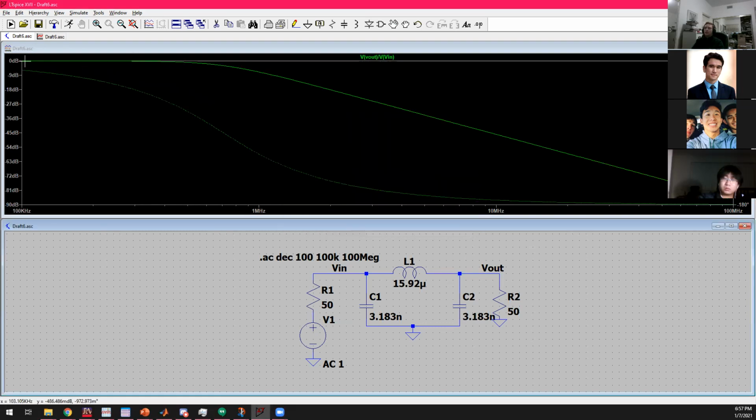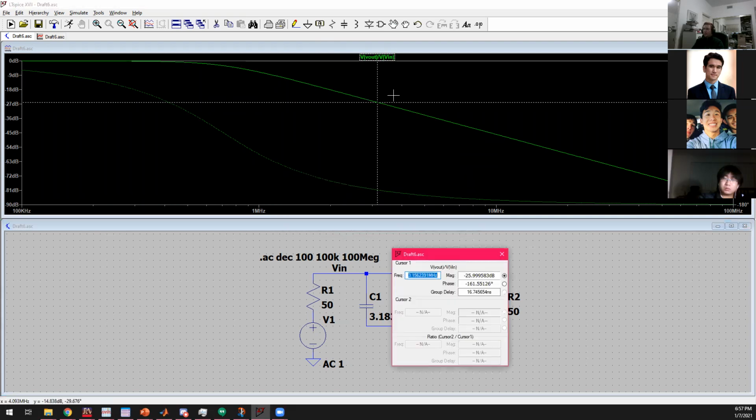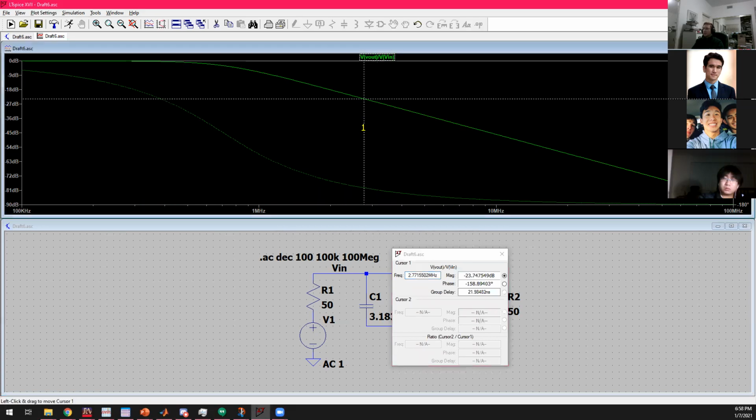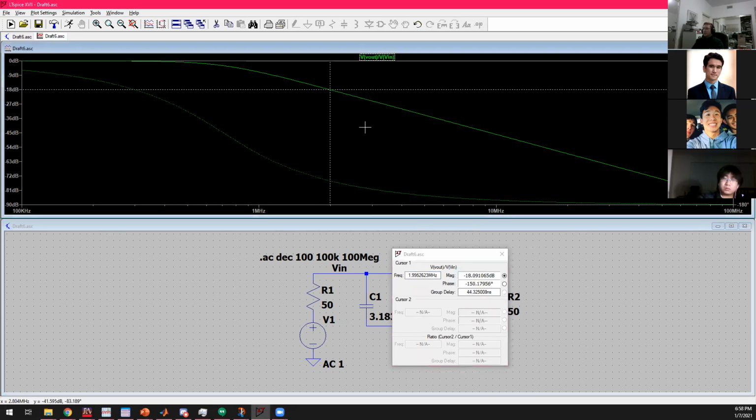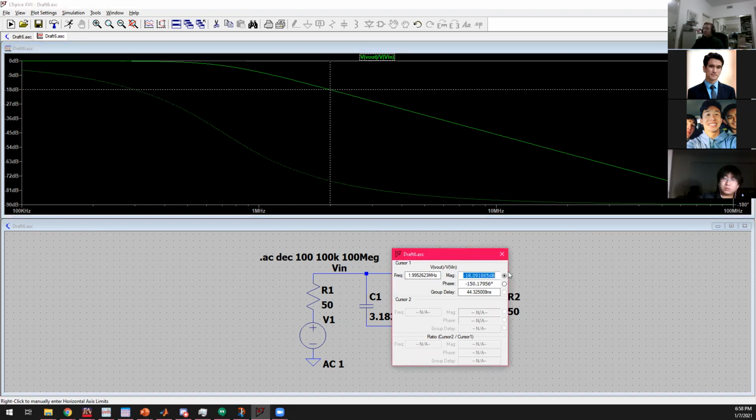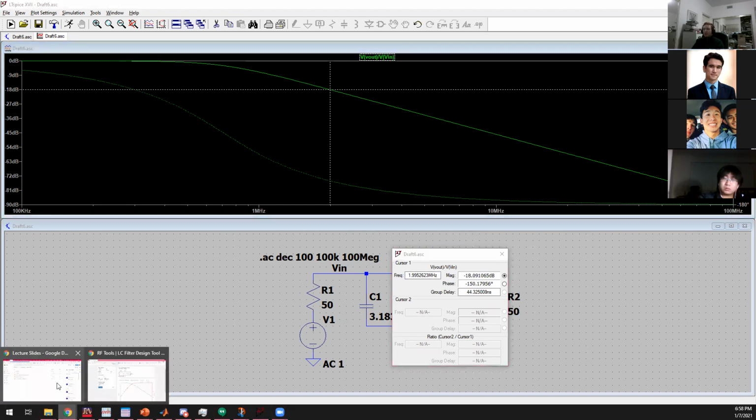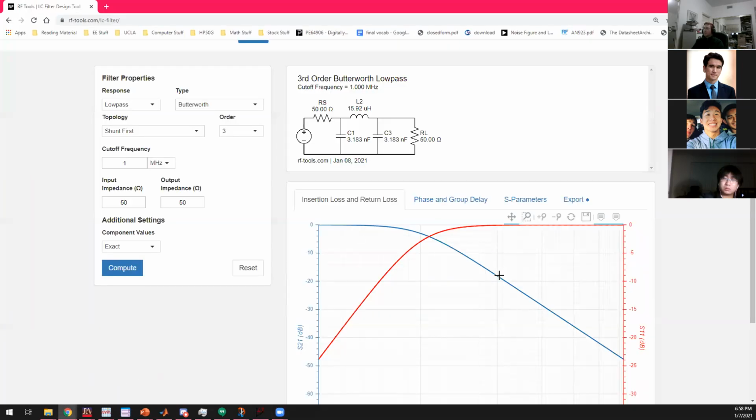Okay, so now it's at 0 dB at low frequencies and then it decreases at higher frequencies. And if I add a cursor to 2 megahertz, which is right about there, you see it's minus 18 dB, which indeed matches this at minus 18 dB.